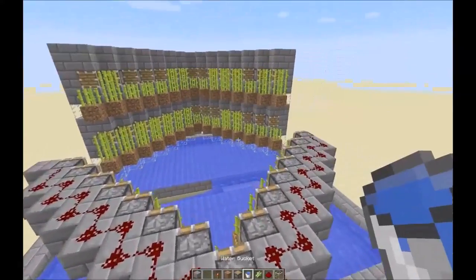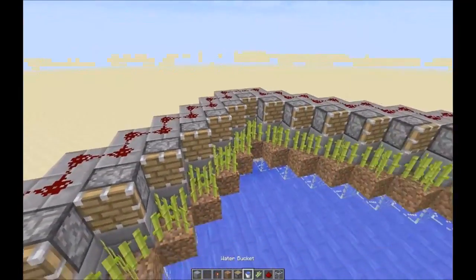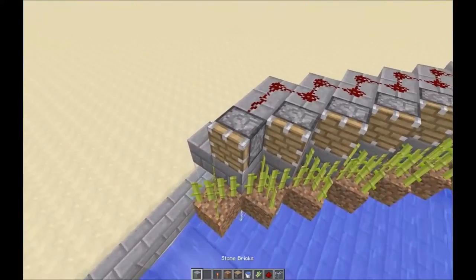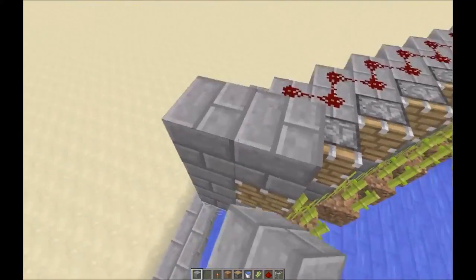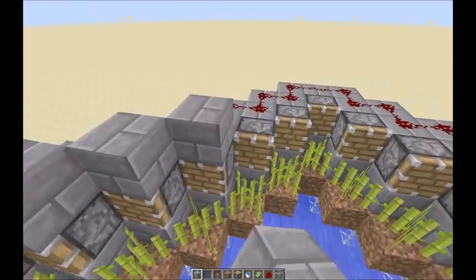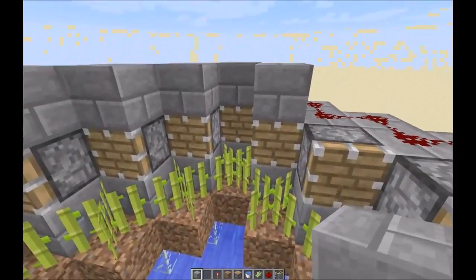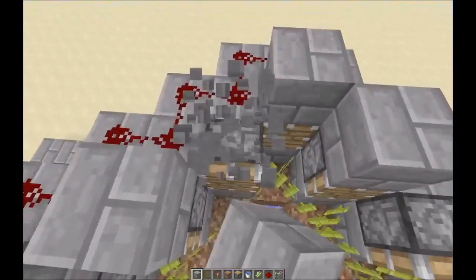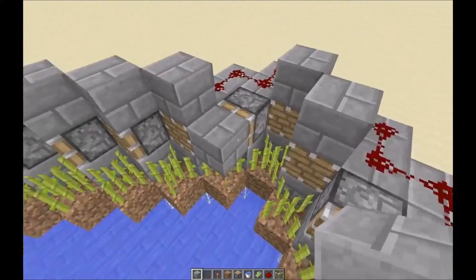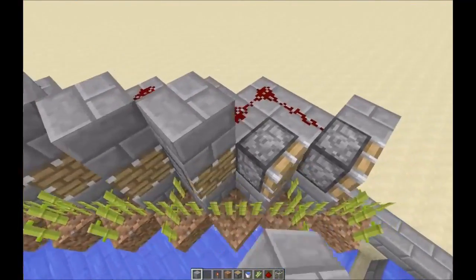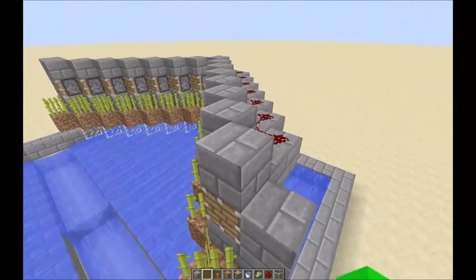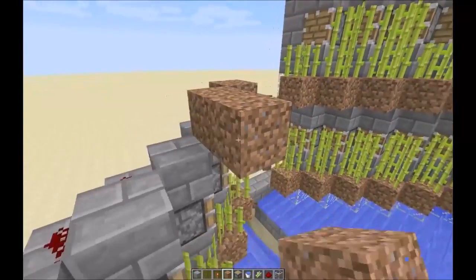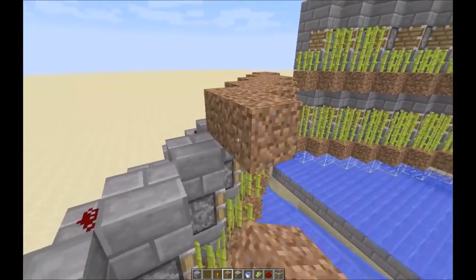And I'm gonna show you guys how to make the next layer, and then from there you guys, if you want, can just keep stacking it up and up. So what you want to do is just go ahead and put some more blocks right here on top of these pistons. This is just so that the sugarcane can grow up to here, and if it gets harvested, it doesn't land back here or anything like that. So just go ahead and put some more blocks back here, and then you can start your next layer just right here. And again, you just gotta repeat everything you just did on the previous layer.